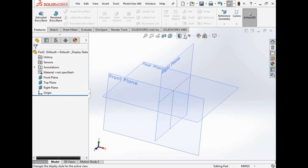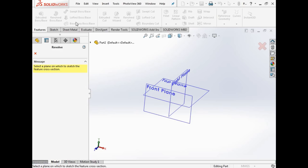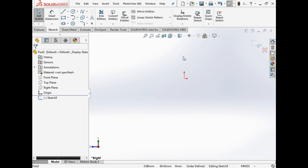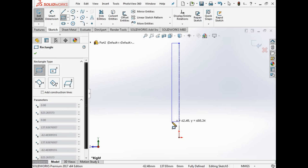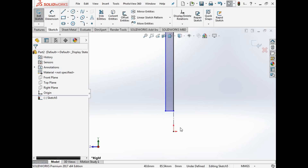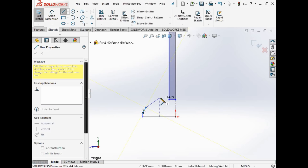I like to hide the planes because they get quite annoying. So if we want to do a revolve boss — say we want to make a valve — there are a few ways to approach this. We can start with the middle of the valve, use the origin as the middle, use it as the head of the valve, or as the tip. There are a few ways to do this: we can do a revolve or an extrude. I'll do a revolve because it gives us more control. There's no one proper way — I'm using the rectangular tool here and just having a stab at it; you can always change things.